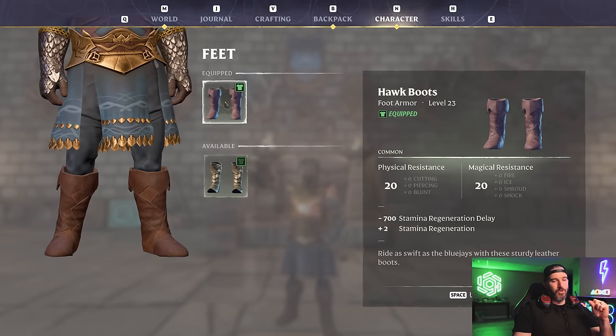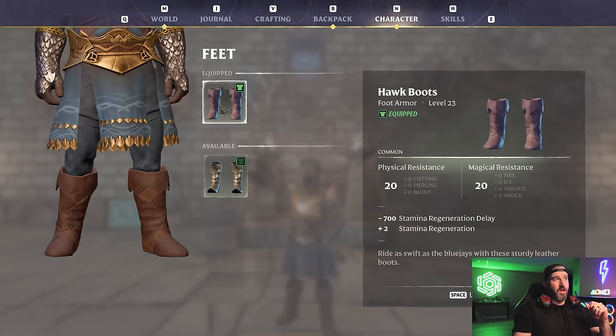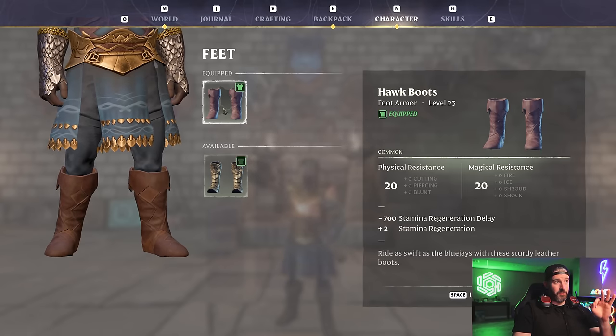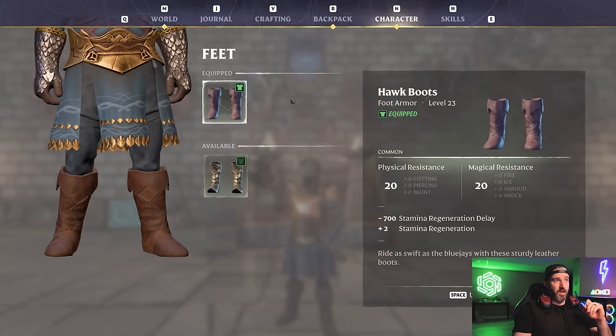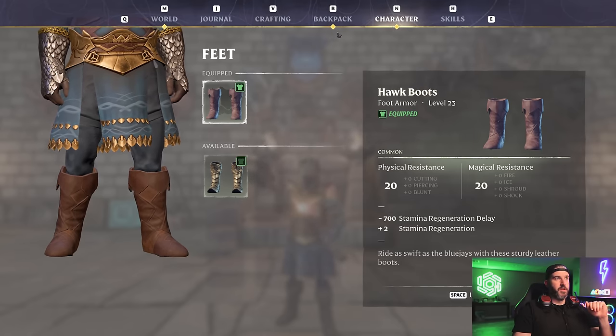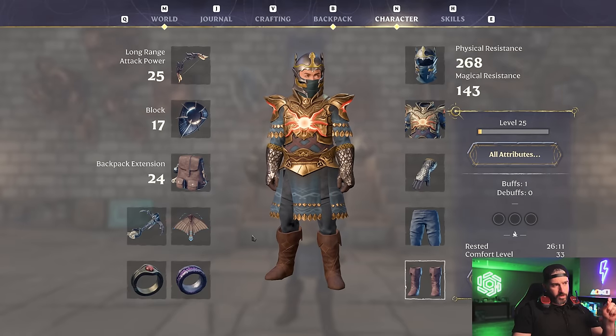An unrecognized pair of boots that are good for melee builds that I don't think a lot of people are using right now, but I did the testing and they're awesome. You won't have any stamina issues when you're using these, at least when it comes to running out completely. So moving on, that is the equipment for the rings.